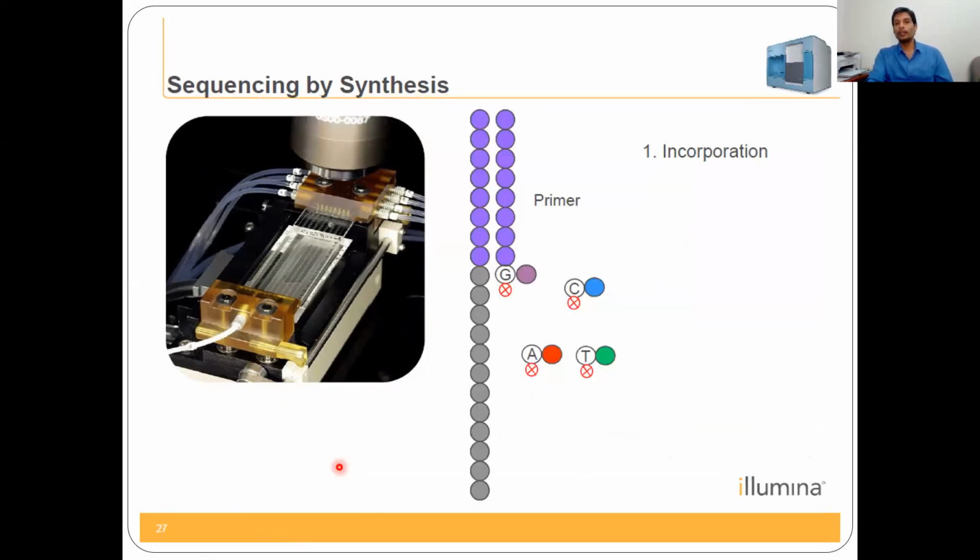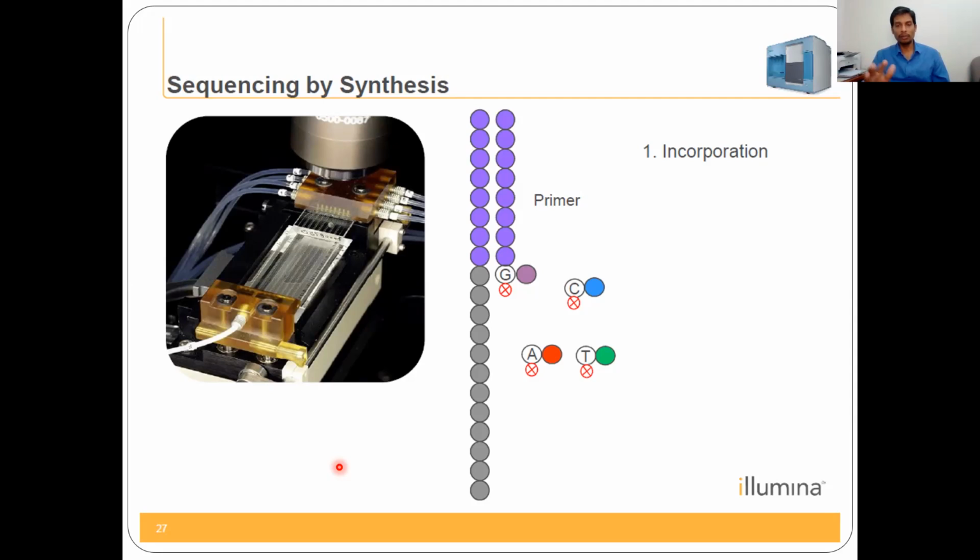Okay, so again, recap your knowledge of PCR. What happens in the PCR when you add a DNA polymerase, template DNA, and primer? Everything is there. What happens? The DNA polymerase will add one more nucleotide to the primer based on the template DNA sequence, which is complementary to that. It will add and keep adding a few nucleotides. So that is the elongation, right?